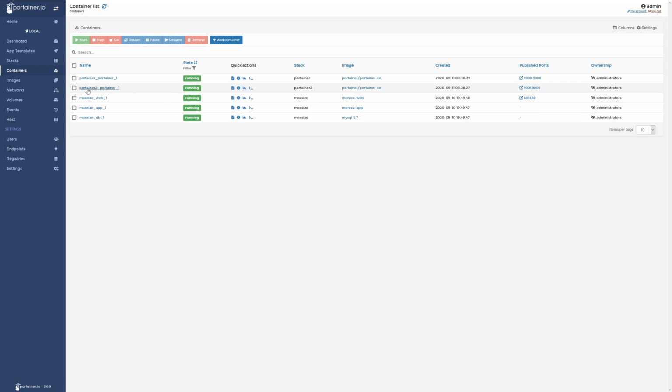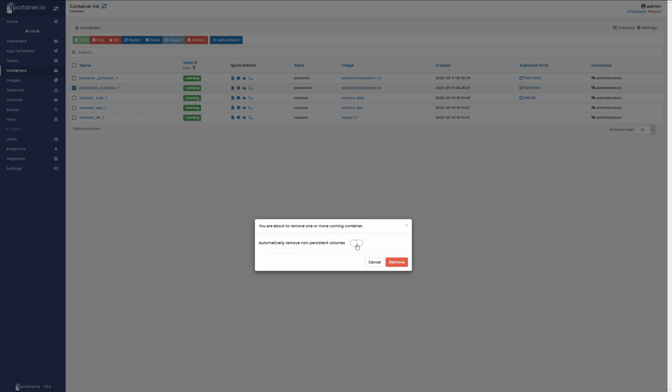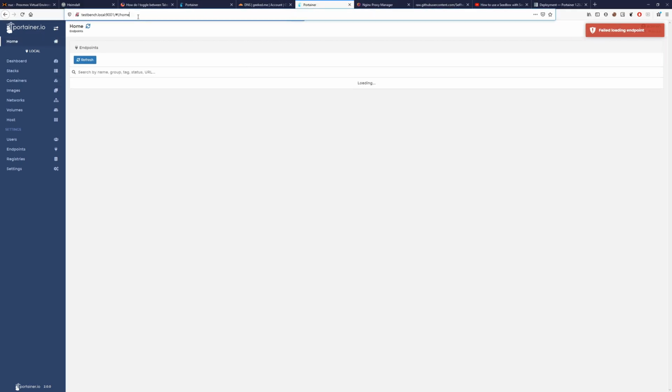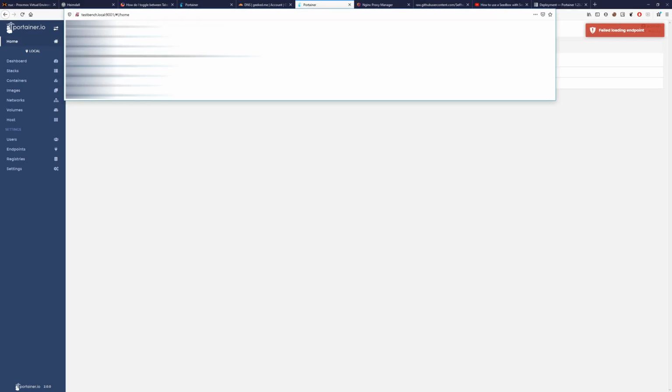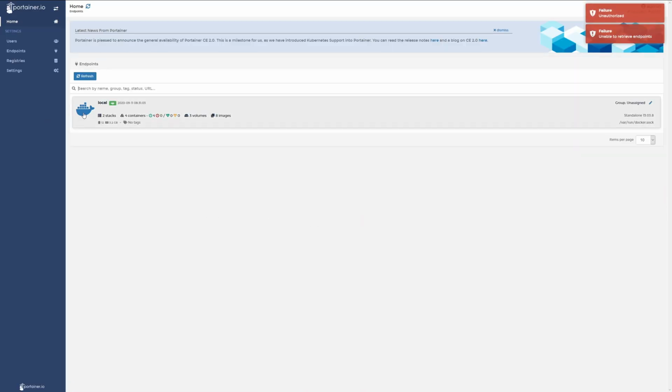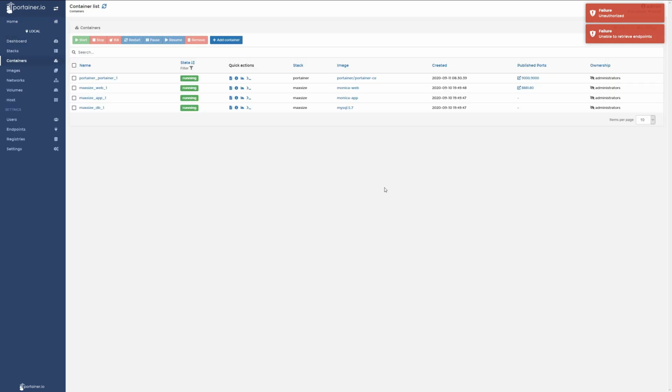So if we do the same thing, we remove it again. Don't remove the persistent volumes. Go ahead and click remove and then let it run its course again. And then we'll go back, put this back on 9000, just like so. And we are back on the same port we started on. See how easy that is? No command line interface, no terminal, no stopping and starting stuff. Sure, this can be done in different ways, and you've seen this done in different ways.